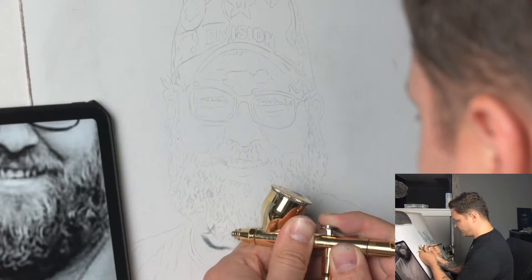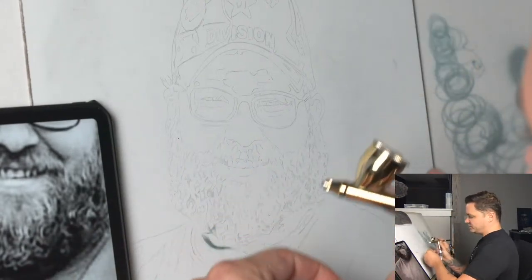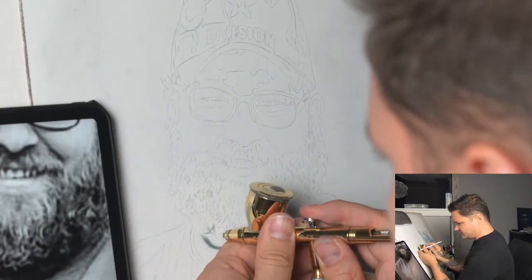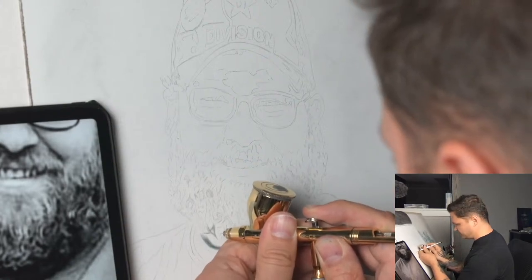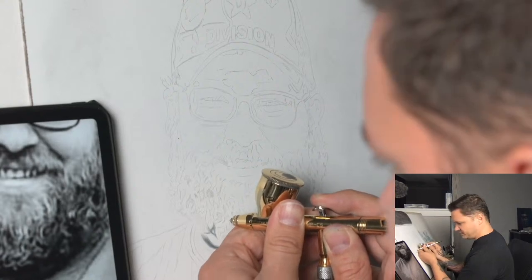So this first layer, guys, what you want to do is really just focus on blocking in all of the bulk shapes. Because I was able to give myself so much information using a graphite transfer, I can kind of zero in on certain things and just make sure they're legit.